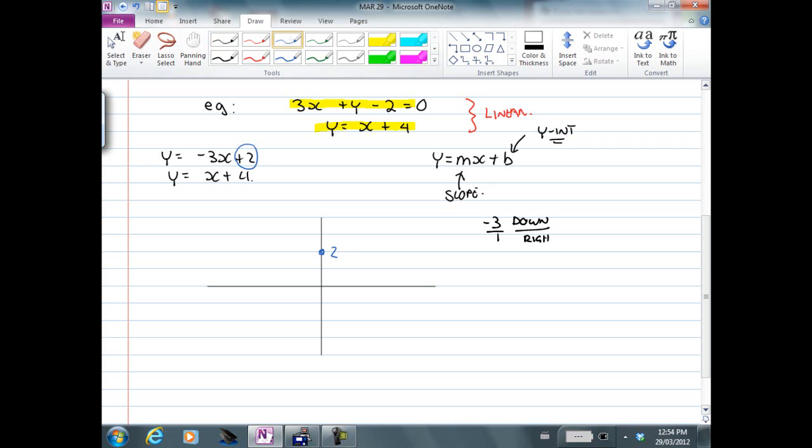So guys, gals, I'm going to let you play the guessing games. If I go down 3, 1, 2, 3, right 1, I'm going to say it's right around here. Just a wild guess. Plot in my next point: down 3, right 1 again. And draw a straight line connecting all these together. Take a minute, draw a straight line. Let's see if your straight line is as nice as mine. There we go, just as straight as possible. Voila, there's my straight line.